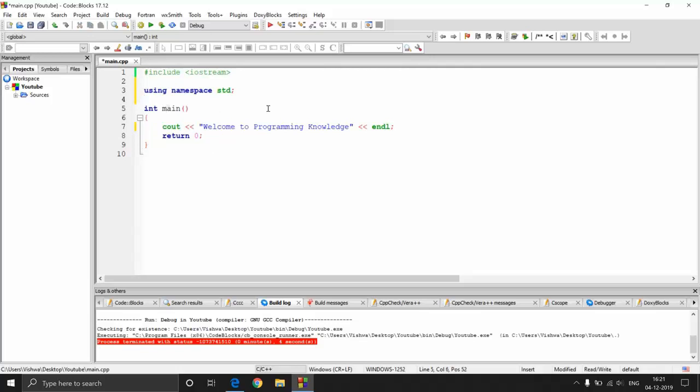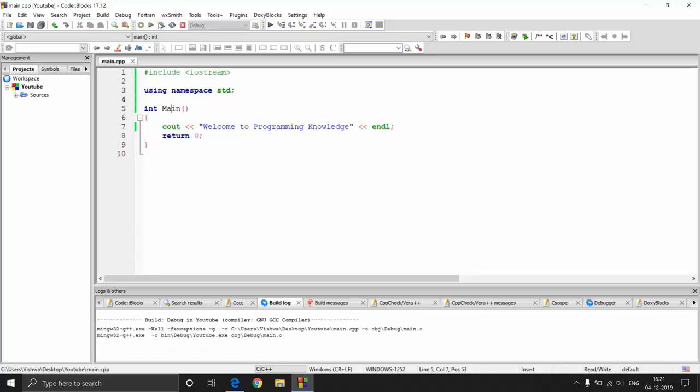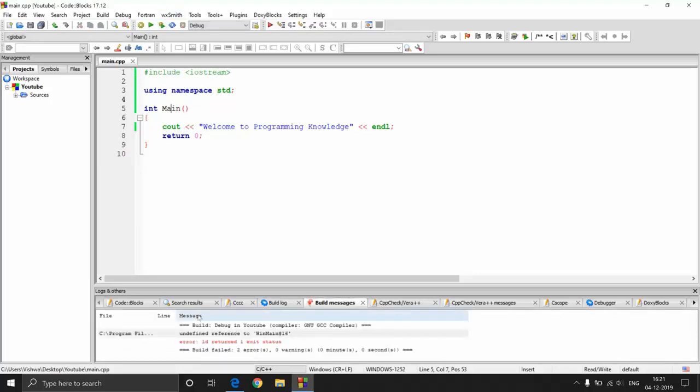So if I simply just type a capital M over here, C++ is case sensitive, so capital M Main and a small m main are different. So now if I try to build and run this, I'll be getting an error. It says undefined reference to WinMain@16. This is actually something which is inside the compiler. It is a compiler issue. That is because it did not encounter the main function. So only if you write the main function, you are going to execute it.